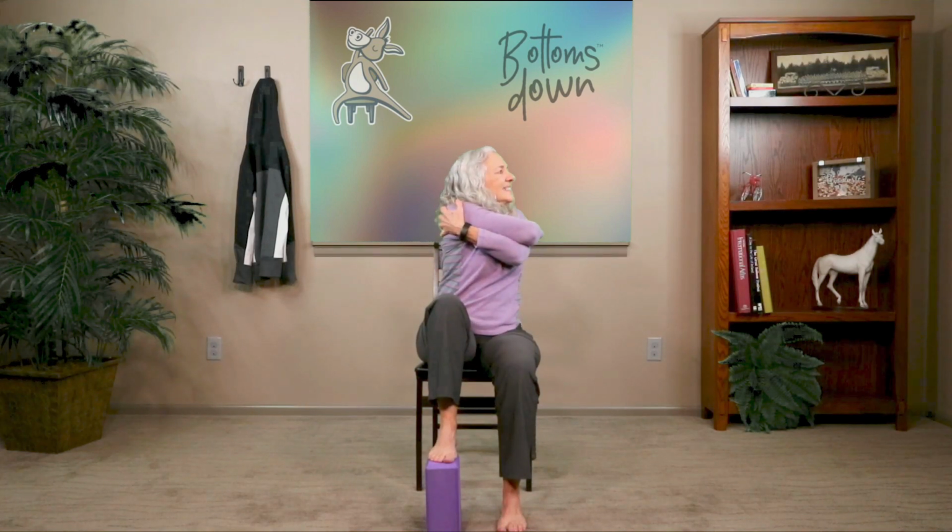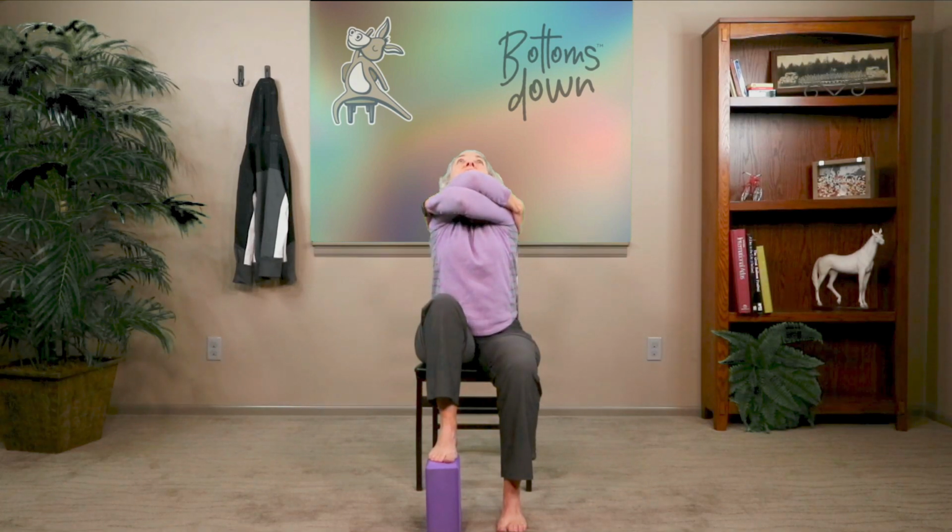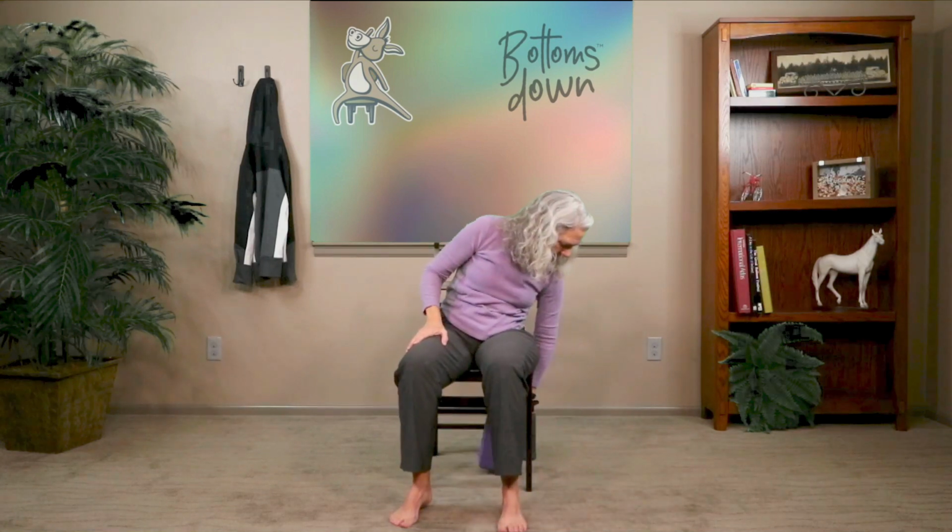And come center. Rotate to the right. And come center. Elbows come up. And center. Elbows come down. And center. And release. All right, let's go ahead and set that block aside.